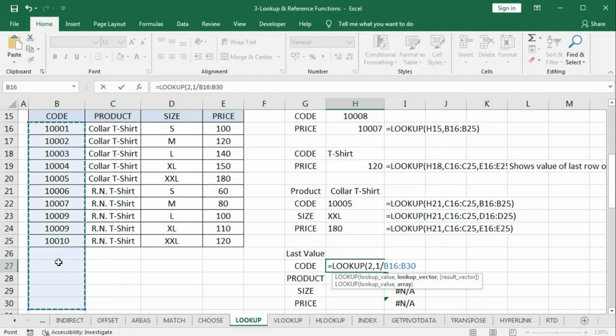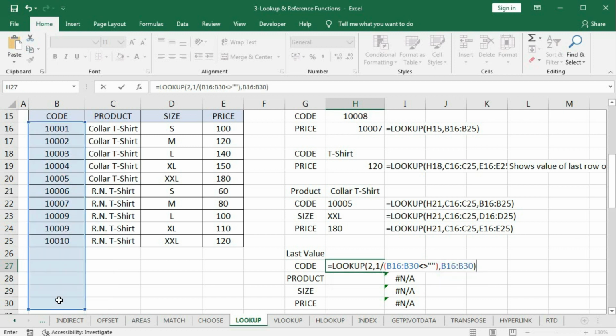We have to take some extra cells so that when we enter new data, that value is also shown here. That is why we are taking up to 30, not equal to blank. That means the value that is not equal to blank, bracket close. And here we have to put one bracket. Okay, so this is the lookup vector, comma, result vector is the same, then bracket close.